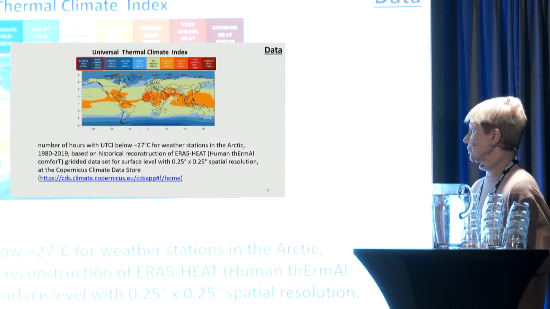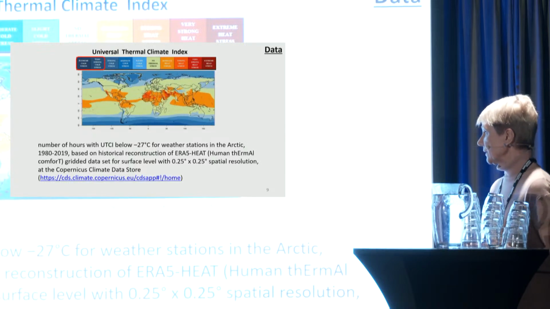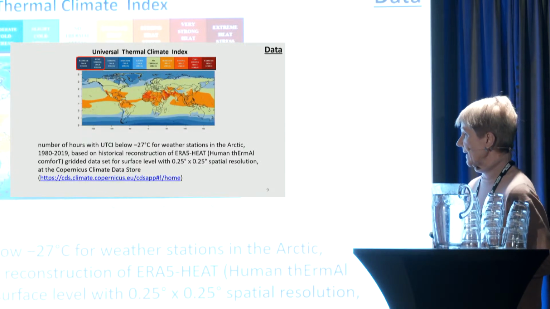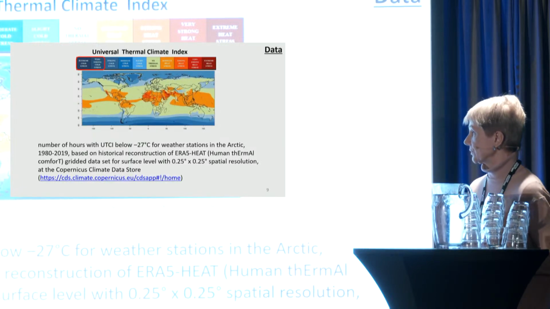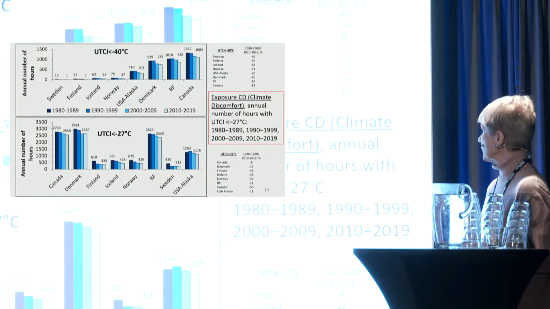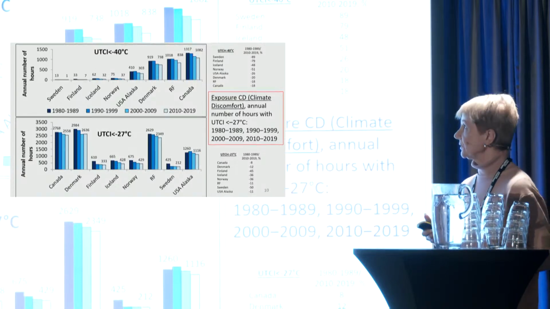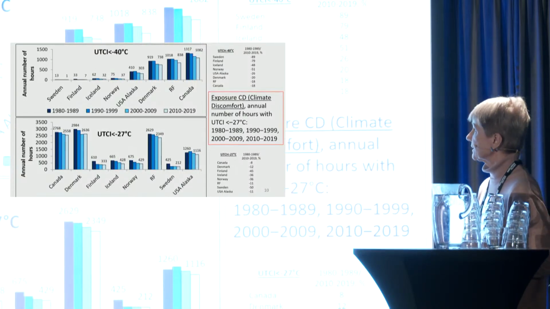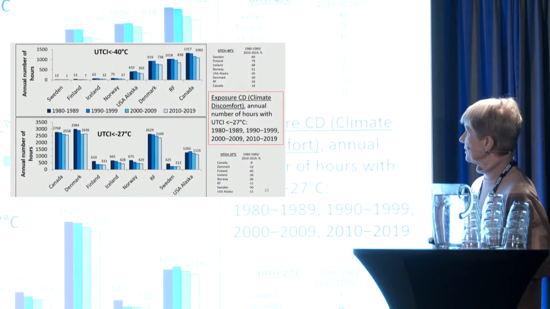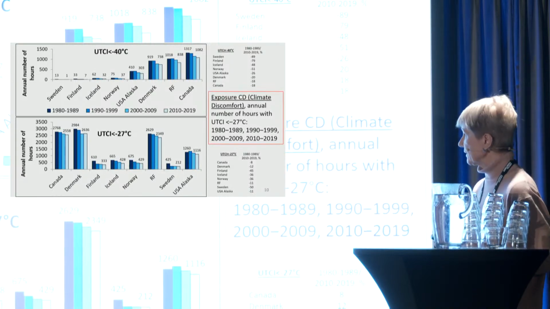This shows how the modeling is used. This data is from the Copernicus Climate Data Store, ERA5-HEAT UTCI, with 2 main thresholds, very strong cold and extremely strong cold. These are results for the first block, that is exposure, showing that despite warming, it's still very cold. The upper diagram shows that Canada, the Russian Federation, Denmark in terms of Greenland and the Faroe Islands, and Alaska in the USA are the coldest areas.